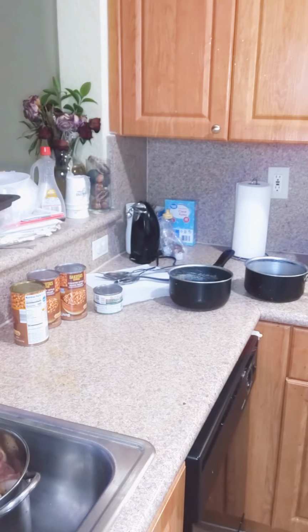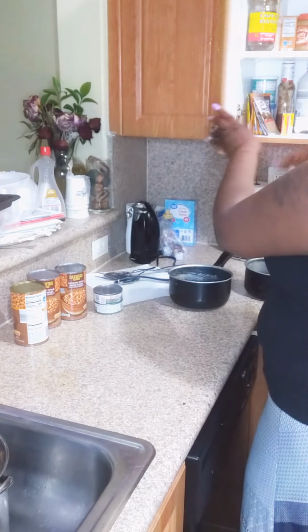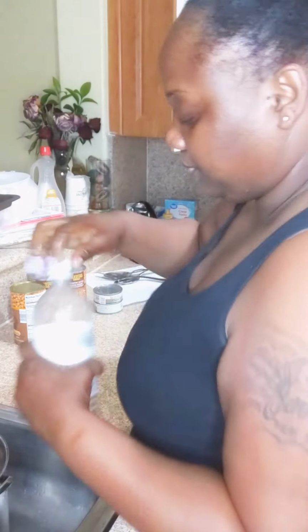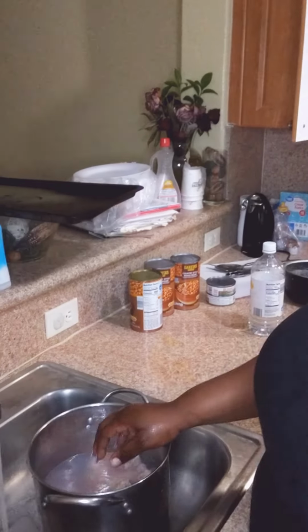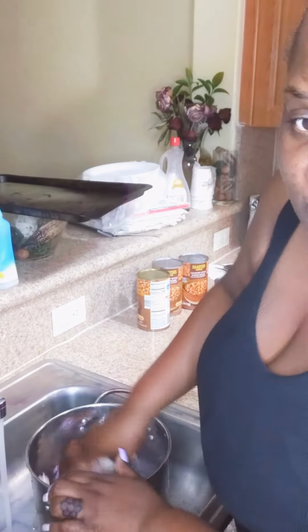Okay, it's done. So I'm gonna get to rinsing because right now my oil over there is getting hot and ready. So what I gotta do is start kicking it in. I like to put a little bit of vinegar up in there while I'm washing it. You just wash your chicken down inside the pot and the pan. Sorry that you guys can't really see me. But see it right there? There you go. You just throw a little vinegar in there.